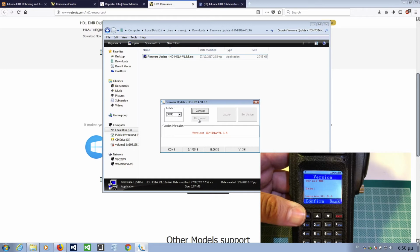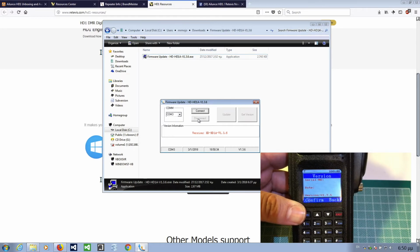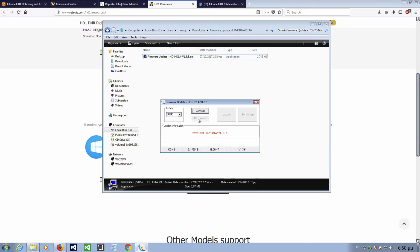Let's move on to the next part of this video, which is to load the address book. Now let me show you what we will achieve by loading the address book. Here I have it on VFO mode. With the scan button you can change.